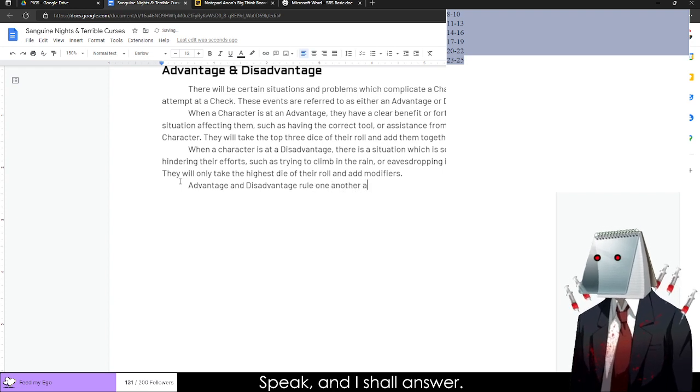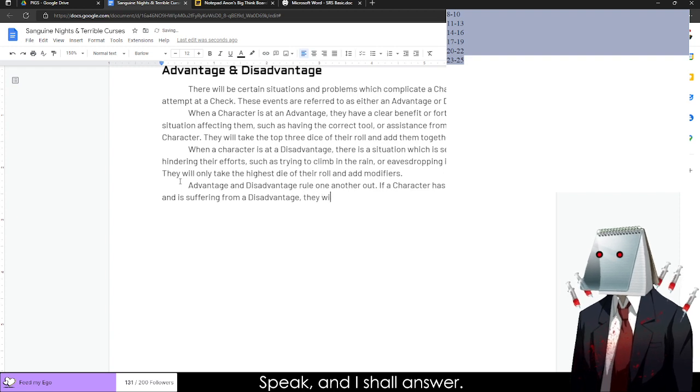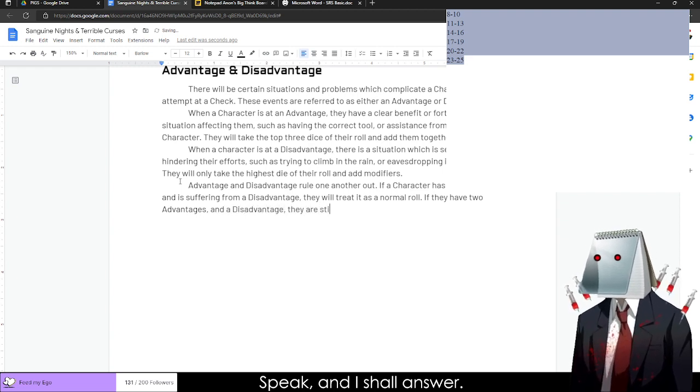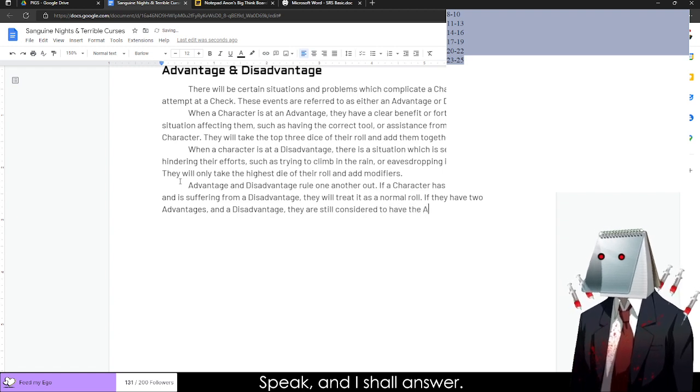Advantage and disadvantage rule one another out. If the character has an advantage and is suffering from a disadvantage, they will treat it as a normal roll. If they have two advantages and a disadvantage, they are still considered to have the advantage. Actually, advantages and disadvantages, this is why I don't like this. It doesn't sound very good. They do not stack either.